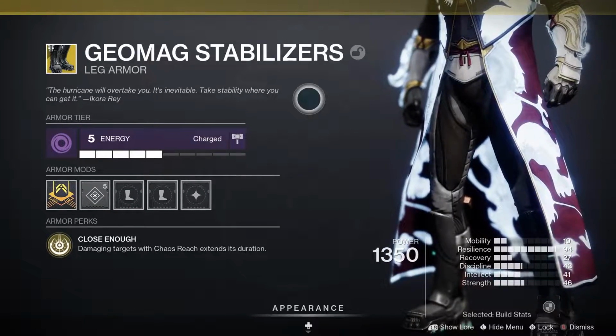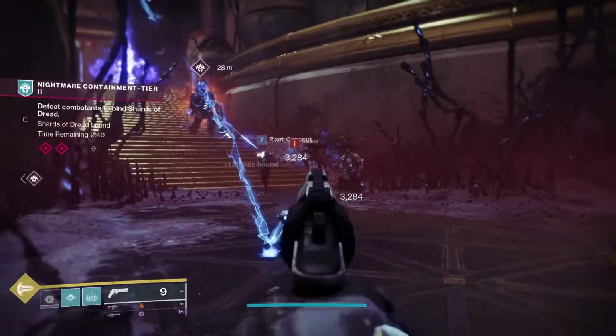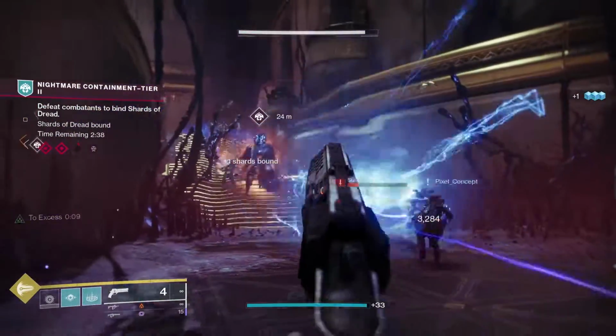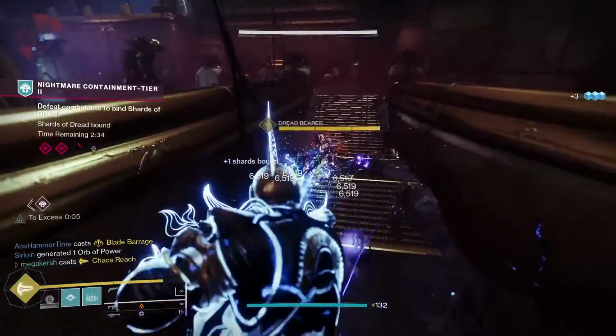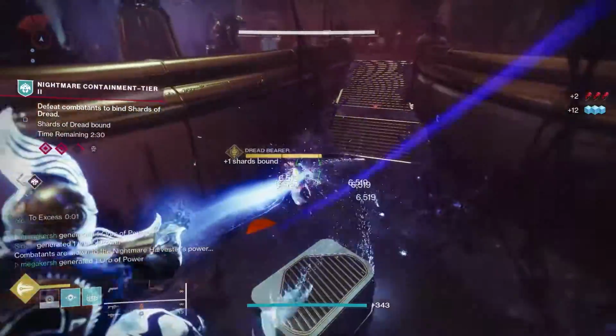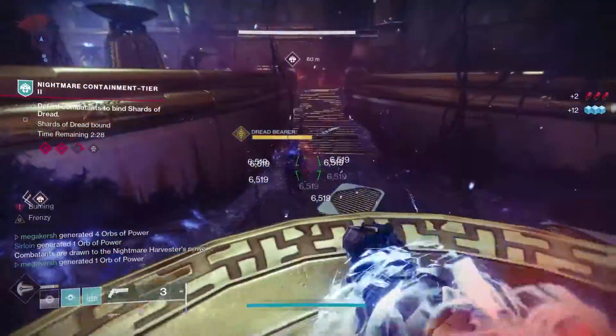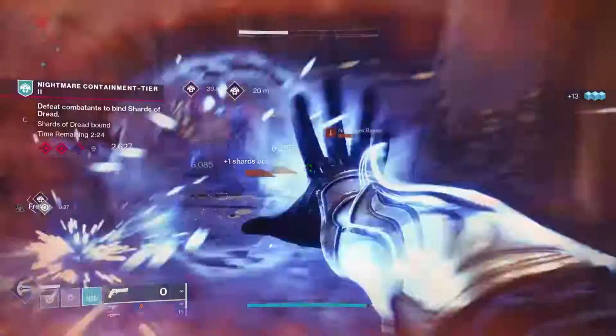Next up, we've got the GEOMAG Stabilizers. These are exotic Warlock leg armor with the perk Close Enough, where damaging targets with Chaos Reach extends its duration. So similar to the Cuirass of the Falling Star for Titans, this is great for big DPS, and is likely to play a part in Arc 3.0. You can get this one from Zur or Exotic Engrams.